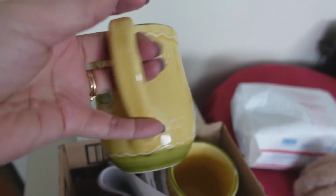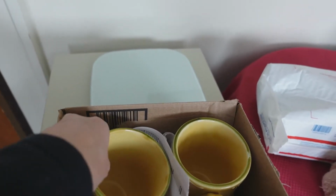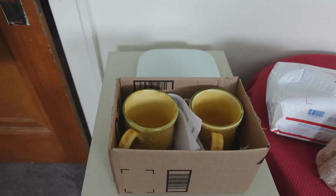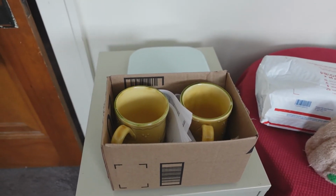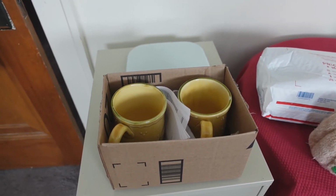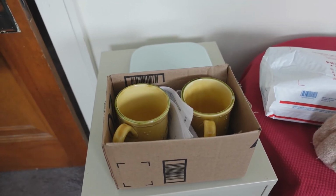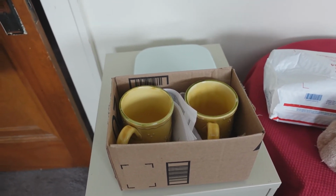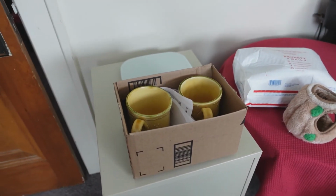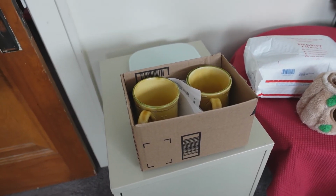I wasn't sure about pricing them. I didn't know if I should price them super high because they were from Italy or not. So I priced them, and they weren't selling. So then I lowered the price, and they didn't sell, and I lowered it again, and it didn't sell, and I kept lowering the price. And then at one point, I was looking at what I priced it. I'm like, oh my God, these are really nice Italian mugs. Why would I price them so low? So I actually upped the price, and they sold.